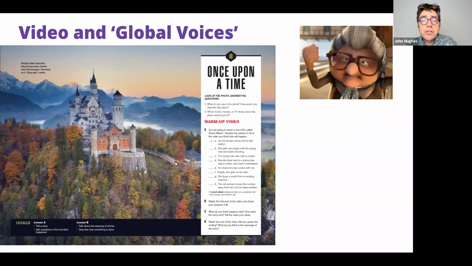There's no language in it, it's all visual, it's all animation, but it visually tells a story and students have to watch it and it activates lots of language. So the aim of the warm-up video is to find out what students already know, to activate their schema, to get their mental processes thinking about the topic that they're about to look at in the unit, and to get students talking. And that's how we've used the warm-up video.